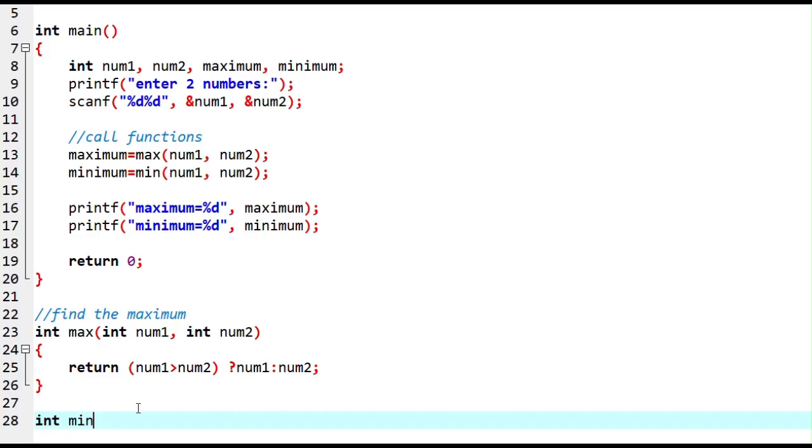Integer minimum, integer number 1, integer number 2.